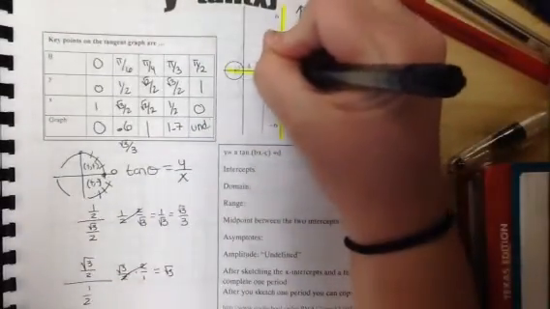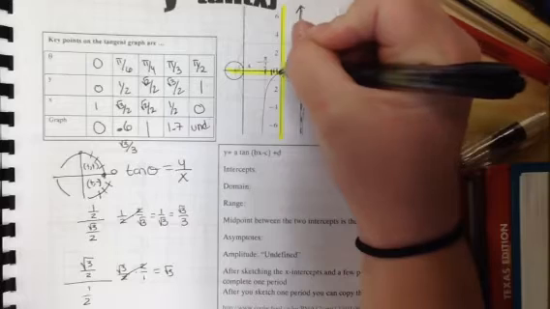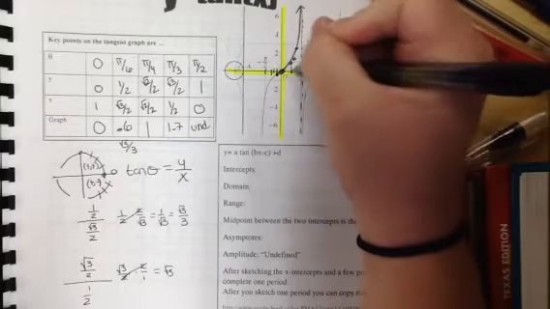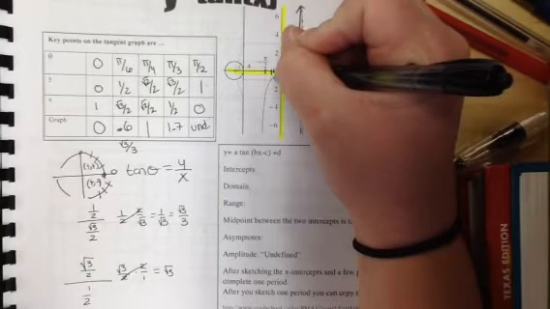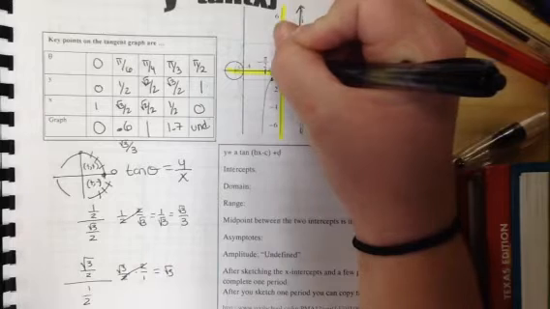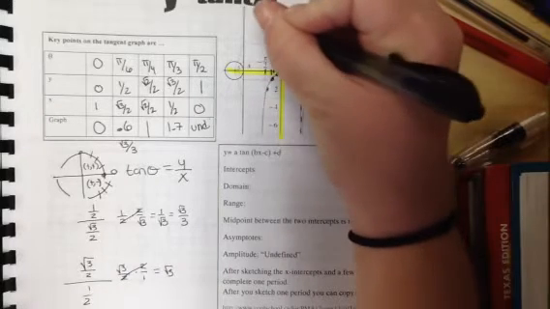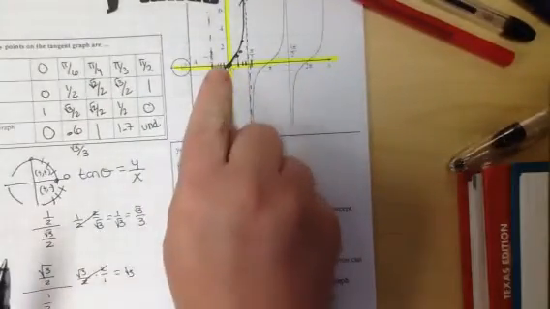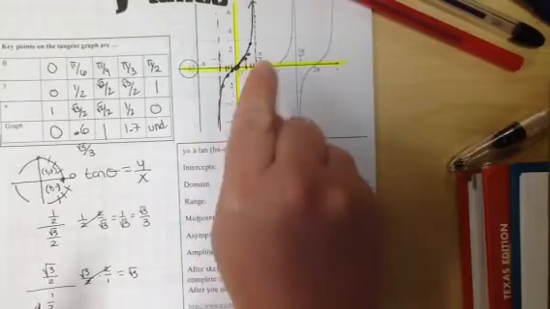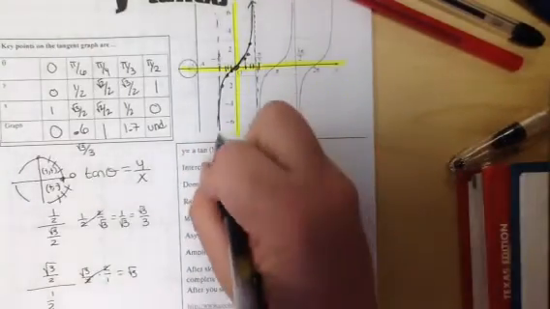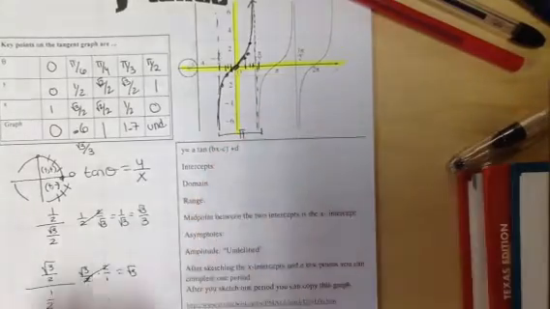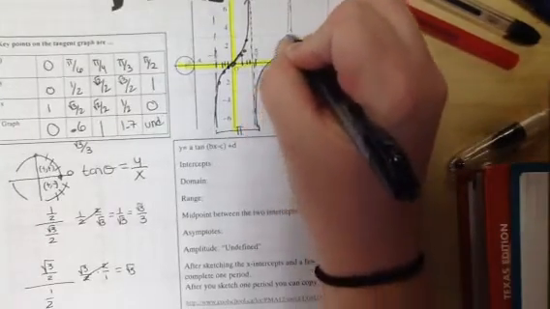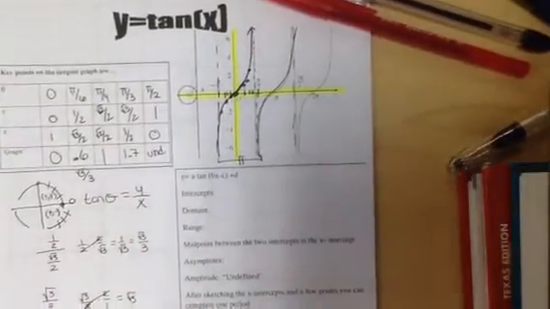So when you go back the other way, at negative pi over 6, you're going to be at negative 0.6. And at negative pi over 4, you're at negative 1. And at negative pi over 3, you're at negative 1.7. And then you have your other asymptote. So there's your graph. And then this length here, from negative pi over 2 to pi over 2, is a length of pi. So you're going to pick this graph up, and then you're going to paste it back down again. And pick it up and paste it, and pick it up and paste it, which makes the whole graph.